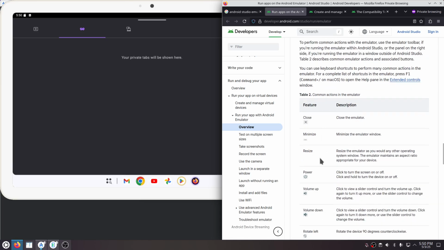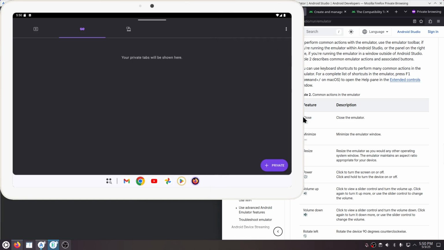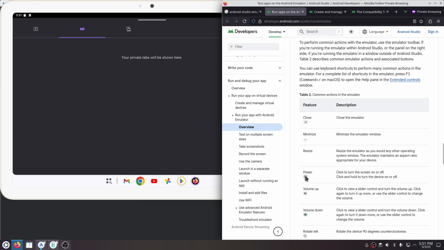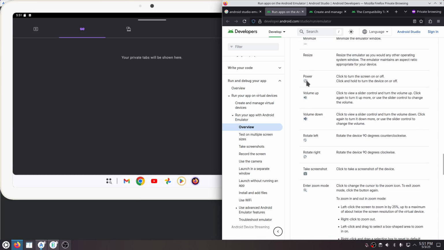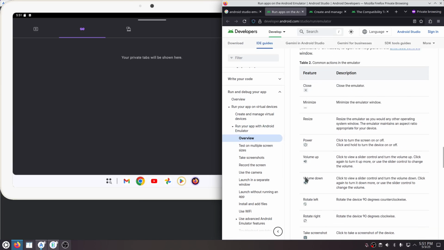Okay, see what the buttons do, which have disappeared. They used to be here somewhere at the right hand side of the emulator. To power, so to shut down the virtual machine. These emulate probably the hardware buttons, power, volume up, volume down.